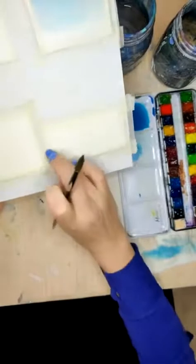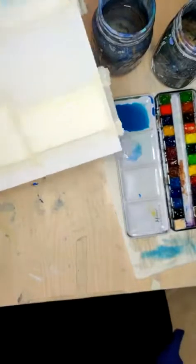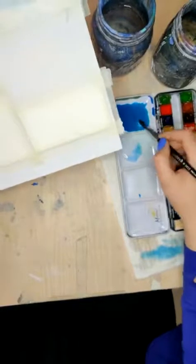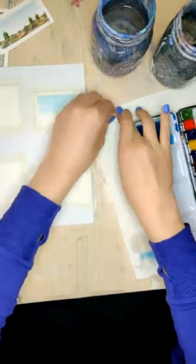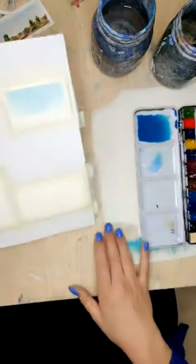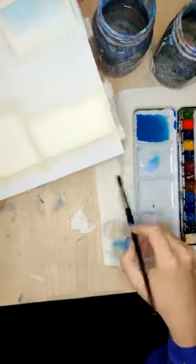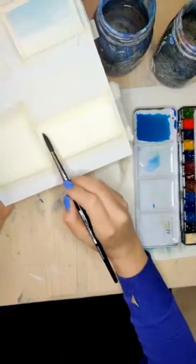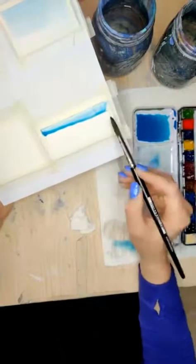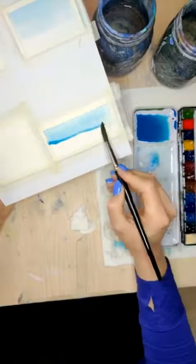Let's try to redeem ourselves — remember that we're actually going to stop about two-thirds on this one. Let's do this one again. This is going to be just another blue one. But hold on, before we do that, grab a nice clean dry couple little pieces of paper towel, and you want to rip them so you get that nice ripped edge so you're not actually getting the pattern on there. We want those on hand, just make sure we've got them ready to go. So this one we're going to start with the blue, make one strip across, dip into that clean water, make another strip across, clean water, another strip across, clean water, and one more. Then I need to dry my brush and suck up that excess moisture.